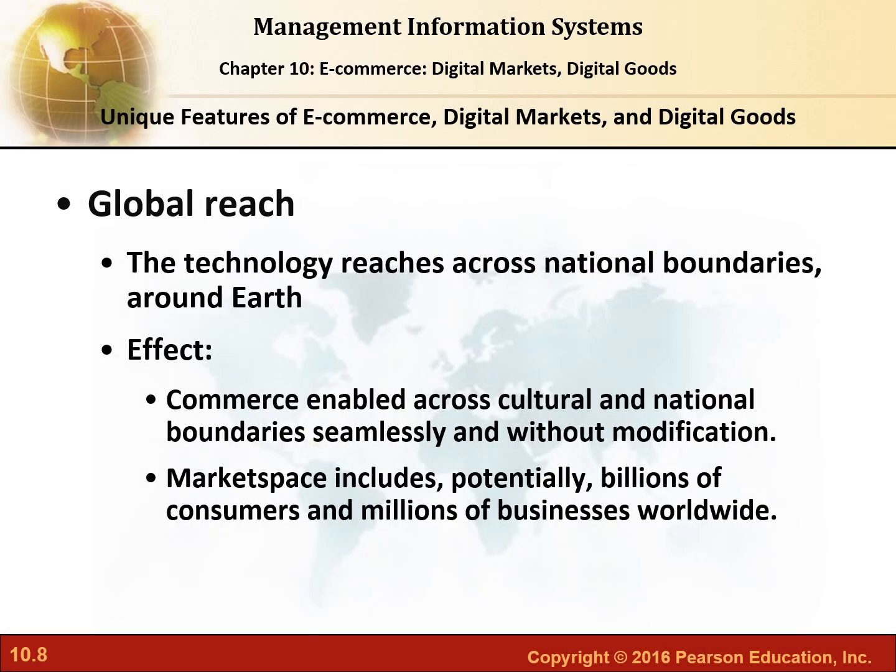Number two is global reach. Through traditional commerce, it's not possible to reach cross-national countries, but through electronic commerce or online commerce, you can reach your product across national boundaries. You know about the features of websites. Suppose you are selling your product electronically over a website, so anybody from any country can check out your product and can buy the product, and there are no barriers. So this is the second feature of electronic commerce over traditional commerce.